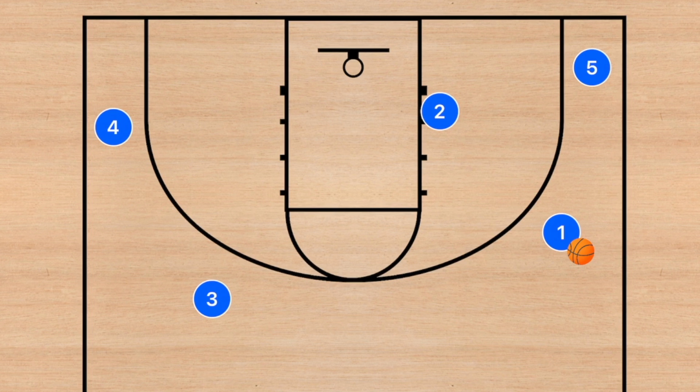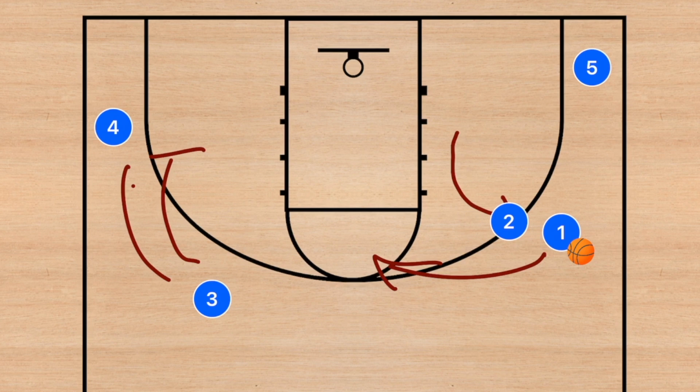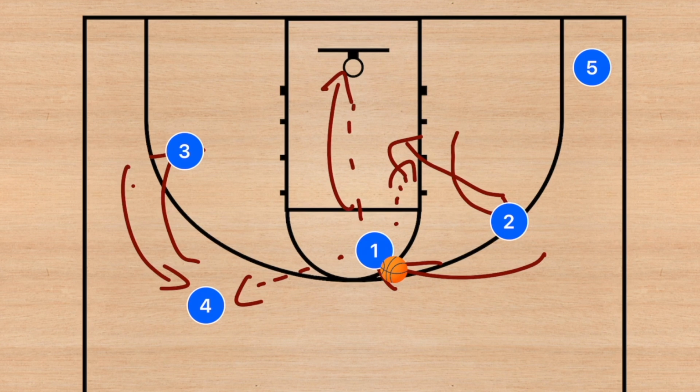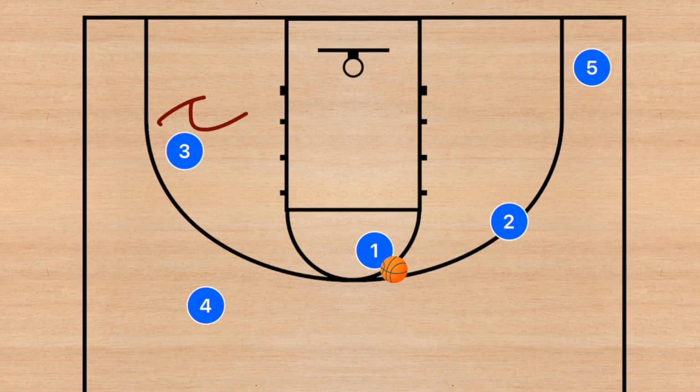Now, you can run different sets off of this motion, and it's very successful. While these are technically different plays, you can run this off of the motion as well. So, for example, player 2 could set that screen for player 1. At the same time, we'd be having this off-ball screen, which now gives player 1 a few different options: he could hit player 2 with the roll, he could hit player 4, or he could take it to the rim himself or pull up for a shot himself. He's got 3 options. He may also have player 3 coming off that screen and rolling to the basket, where now he may have the option to pass to player 3 as well.